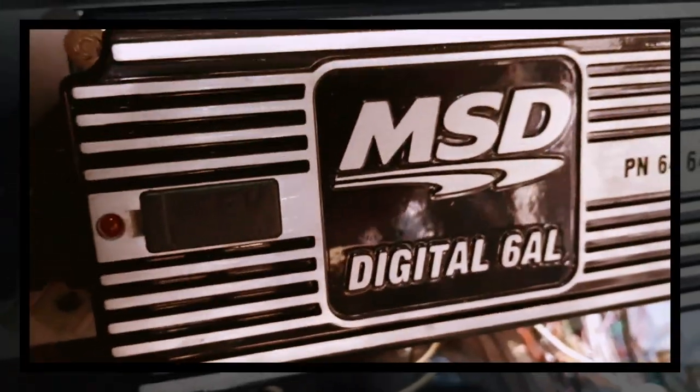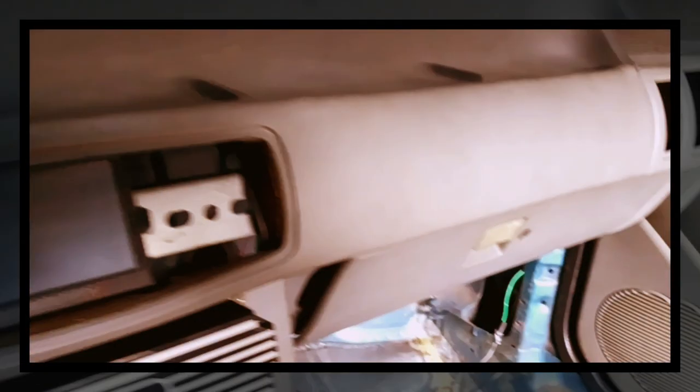There's the Terminator X. And I've got the bracket flipped upside down. It's made so you flip this upside down and it tucks under your passenger seat. And I'm going to move this. My ignition box here is going to be moved. I'm going to put the heater core back in. But without further ado, let's start this thing up.